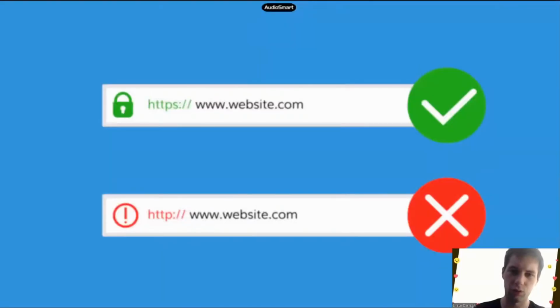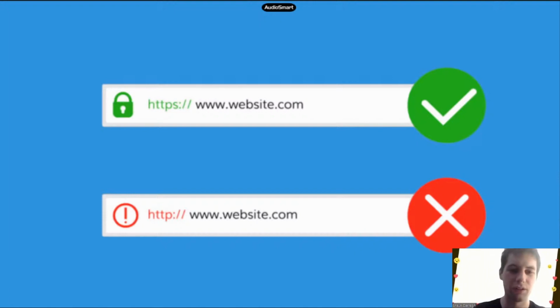So what this would look like for your website is, if you take a look at the top address bar here, you can see that the address bar starts with HTTPS. This shows that the website is secure and is running an SSL certificate. With this, you know that your credentials are more safe. So if you're inputting a credit card, you should check at the very top to make sure that it has HTTPS as a starting address. That way you know that your credit card details are less likely to be stolen. It's not completely secure, but it's much better.